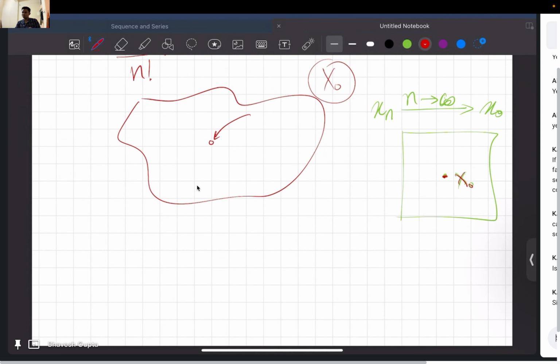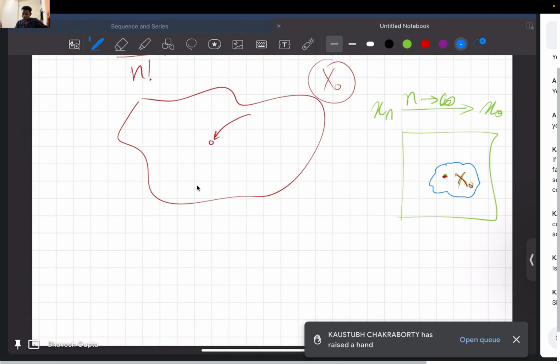So this radius of convergence basically tells you a boundary around x naught, basically a neighborhood around x naught, for which if you consider any point in this boundary, they all give you convergence. Sir, one question. Why is it called radius of convergence? Because we see radius as a circle has a radius.